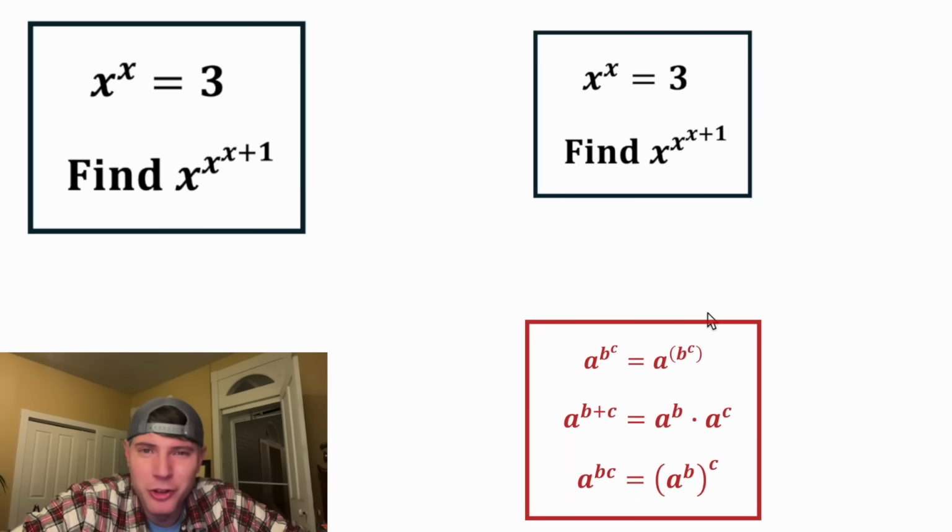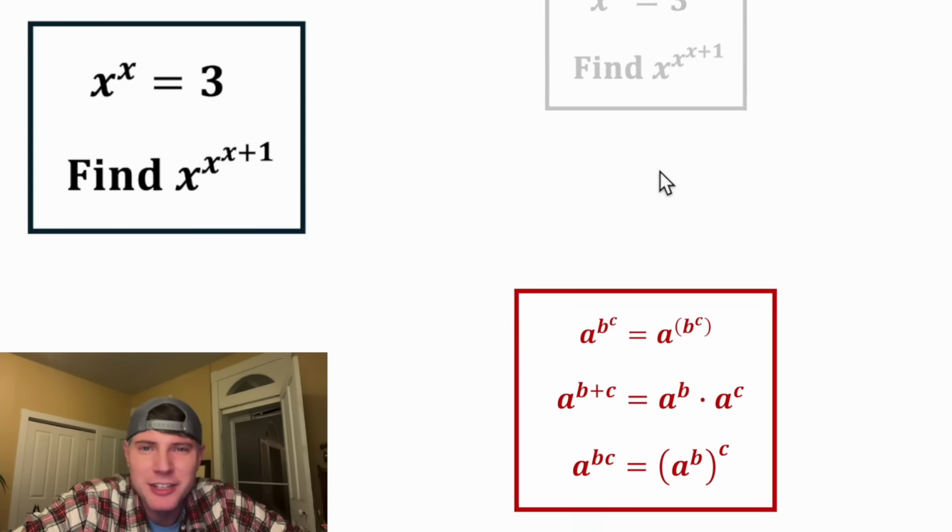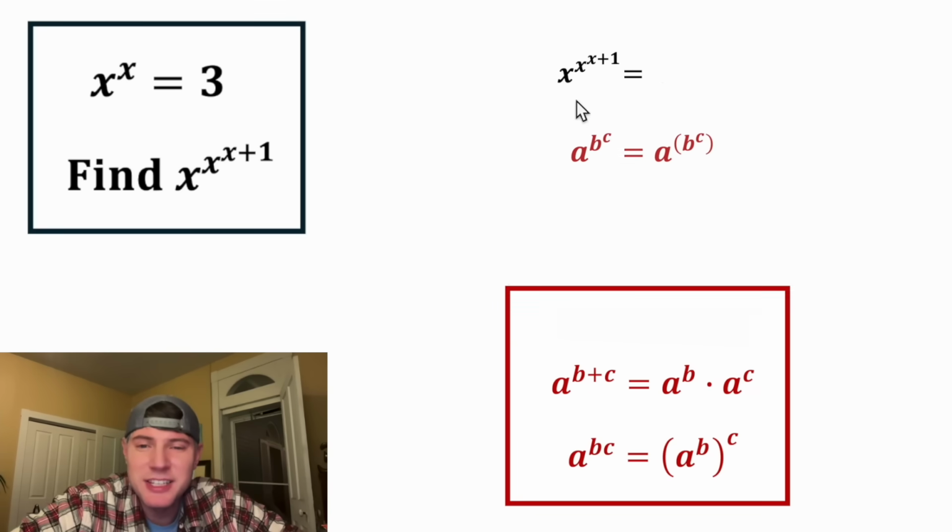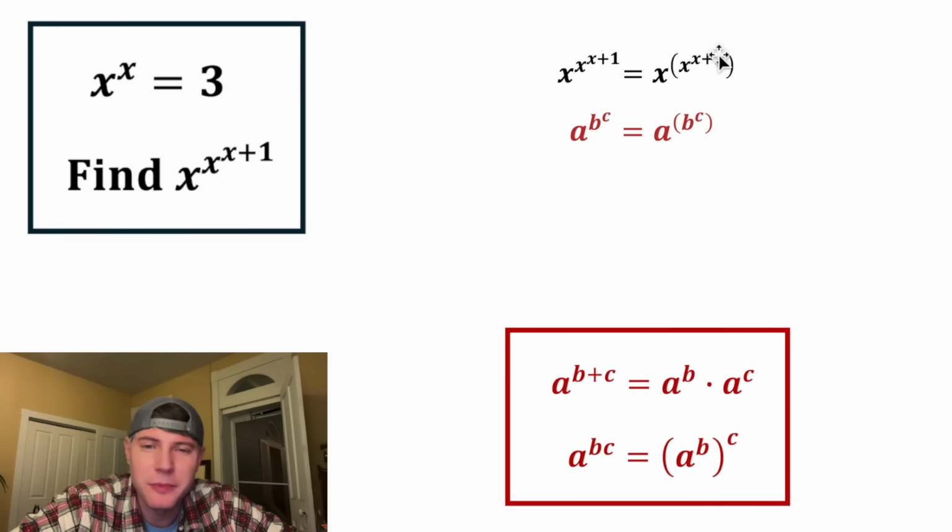First, I want to share with you all the notes I'm going to use. Here they are right here. If you want to try this on your own, pause it right now because I'm going to solve it in 3, 2, 1. Since this is a power tower, that means it's defined from the top down.